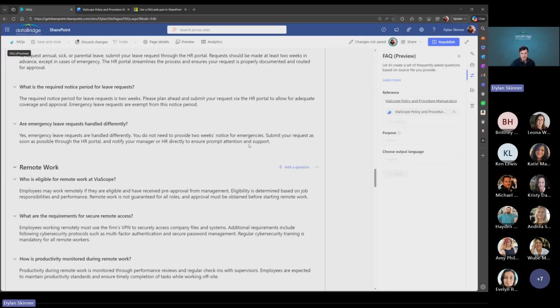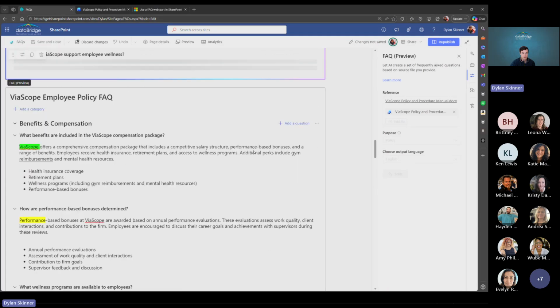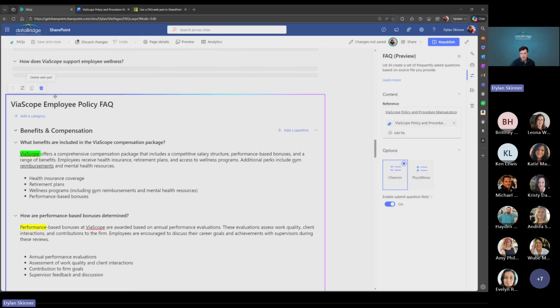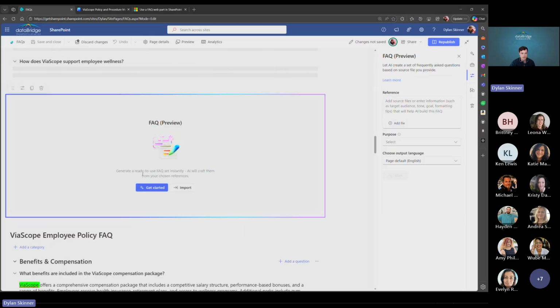What I'll do while we're waiting for that one as well is I'll just show you one other option that you can do for generating your FAQs. So let's go ahead and just real quick while we're waiting on that, the new FAQ. What I did is I did the get started for my FAQs and added a reference.